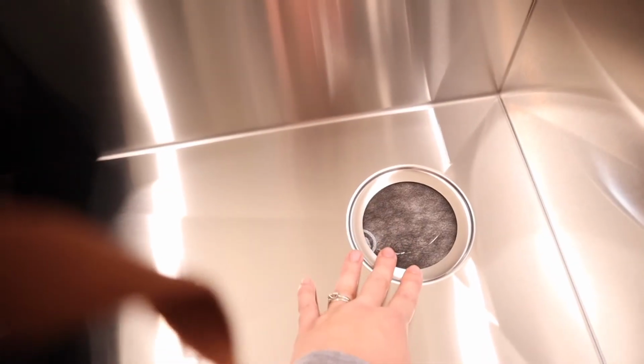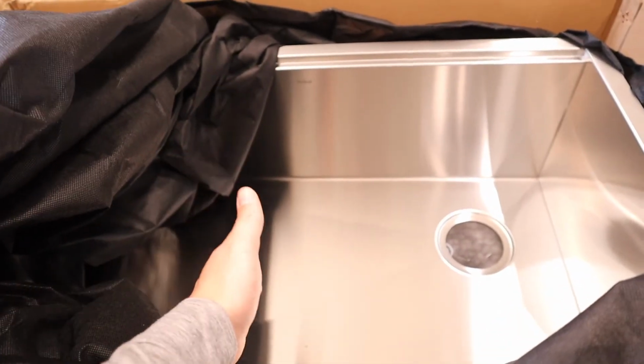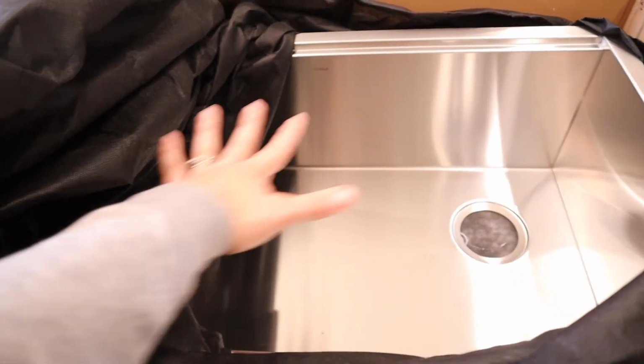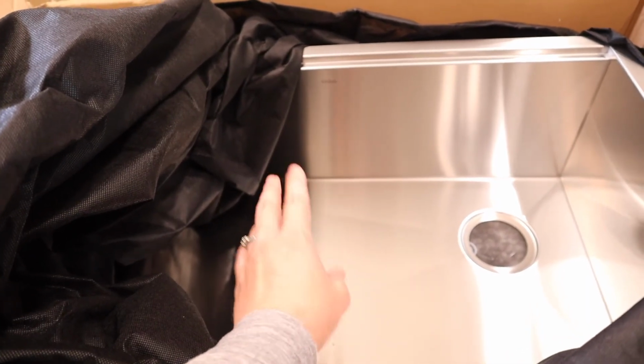This is where your drain would be. I like that it's over to the side like this. And then I've got all of this space for washing dishes. This is the type of sink that I love. I love a huge deep sink. I don't like sinks that have dividers. We had a great big sink like this at the rental, and I loved it so much more than my sinks that I've had with dividers.